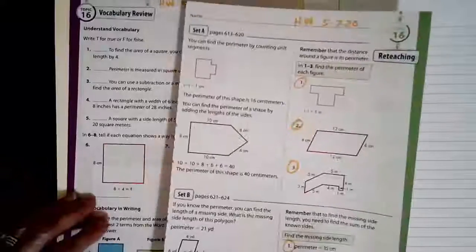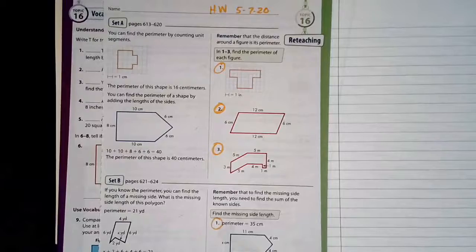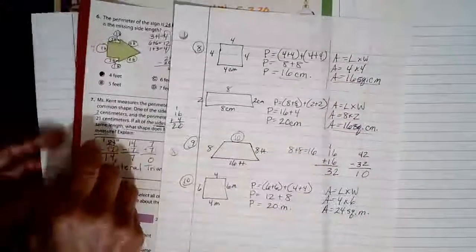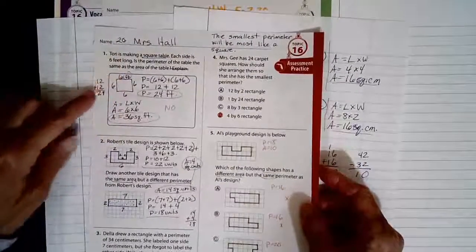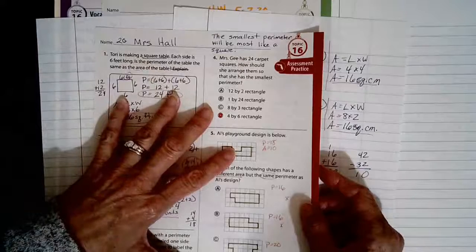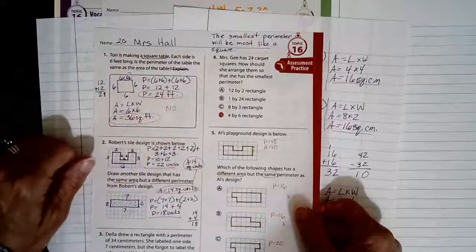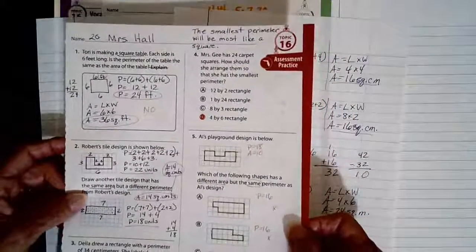All right, boys and girls, hopefully this review will help you. Remember that when we have our test next week, this assessment practice we just did is going to match up with your test just right. So number 1 will be a problem where you're solving similar to this. Number 2, number 3, each one. Do not lose this page. Keep it in your book so that you have it for when it's time to take that test.